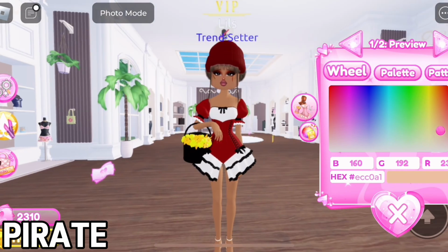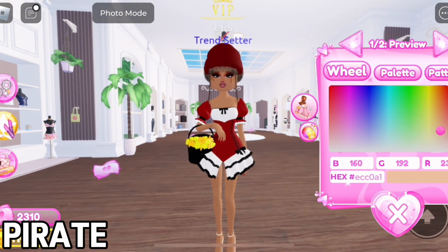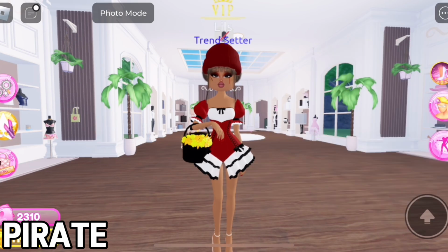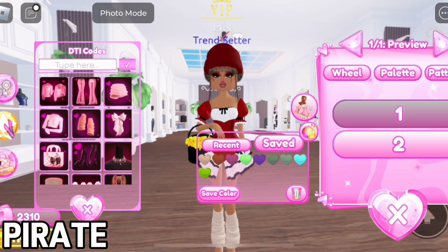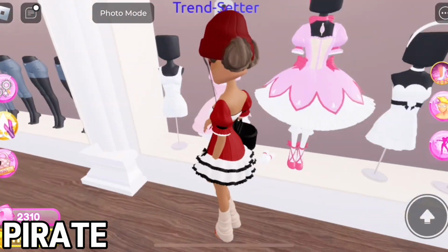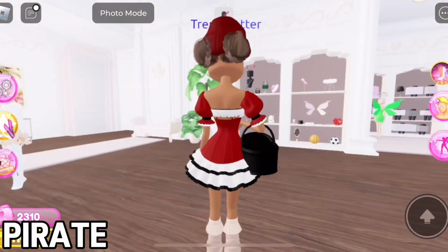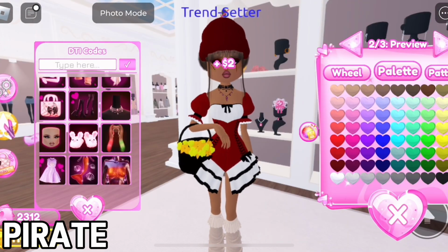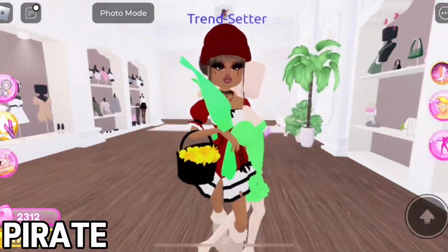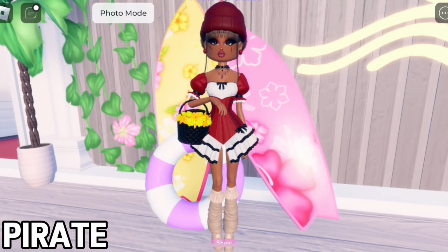It's the cute little white ones, and I'm pretty sure I made them either black or beige. I then layered the leg warmers with them, and I made those beige to match with the heels. And then here I am changing my heels to the Madoka heels just because I thought they looked better. And then finally I added a couple of accessories and necklaces and just made those black, and then I was done. And here is my finished pirate look. It's not great, to be honest.